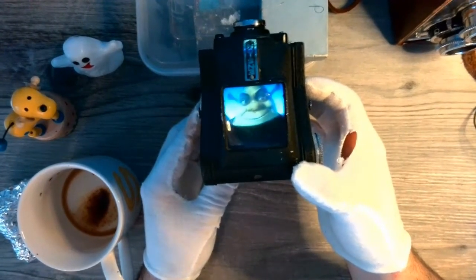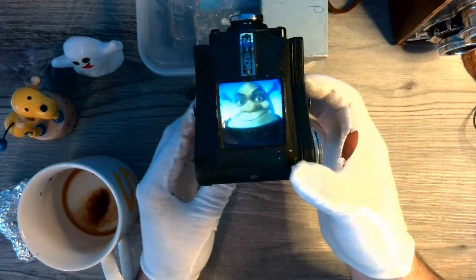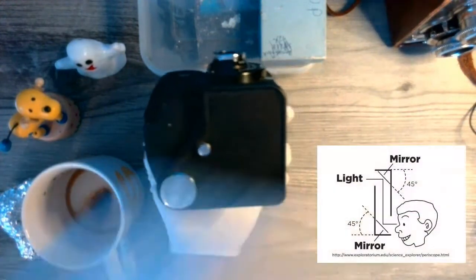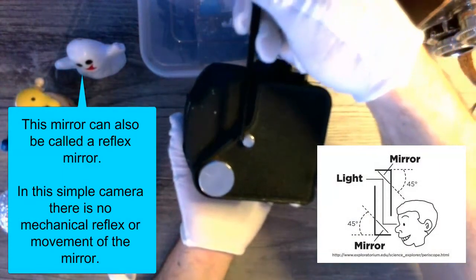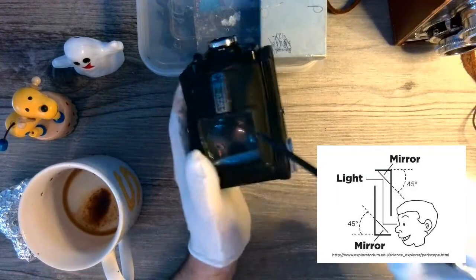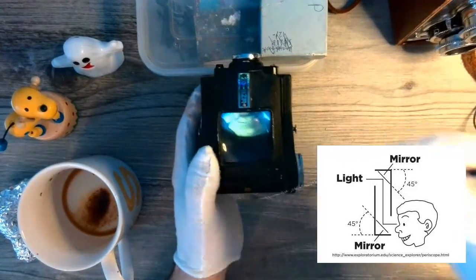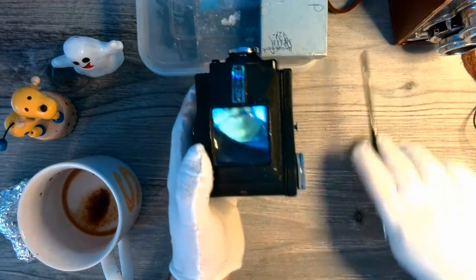As you can see, we have Shrek — even though you cannot see my screen, you can see him as clear as day. Think about a submarine and a periscope. You have a mirror at 45 degrees which allows the light reflecting off an image to travel in through that lens, bouncing off the mirror at 90 degrees, travelling up onto this magnifying glass element — a large piece of glass. Like a periscope in a submarine, it allows you to see something you wouldn't normally be able to see.